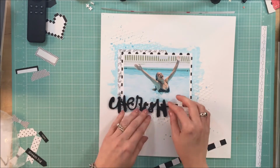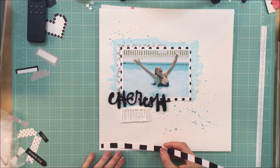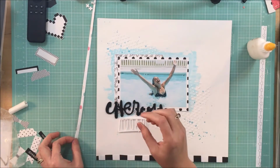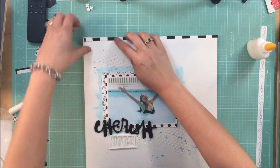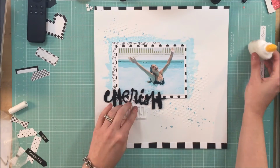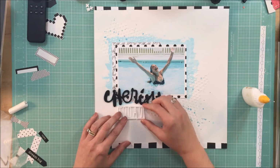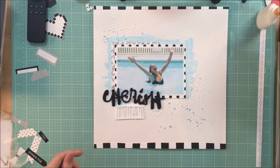So at this point, I'm deciding that I want to commit to this. That acrylic white piece is also from Felicity Jane, and I knew that I wanted to use it just because it made, to me, a bold statement as well without appearing bold. I don't know if that makes sense, but it takes up a visual space without really being in your face about it, and I loved the way that the title came out. And I just used my Scotch Quick Dry adhesive with a fine line bottle and applied it and held it down for a few seconds, and that baby is on. It is not coming off.